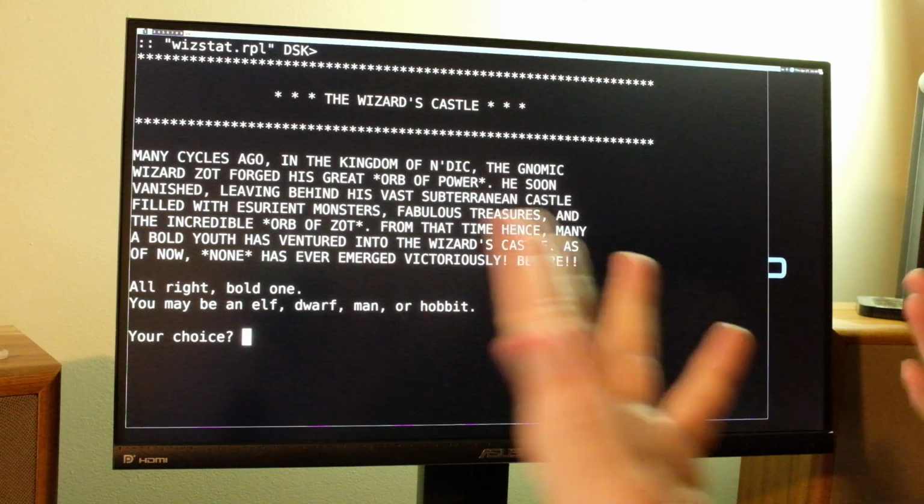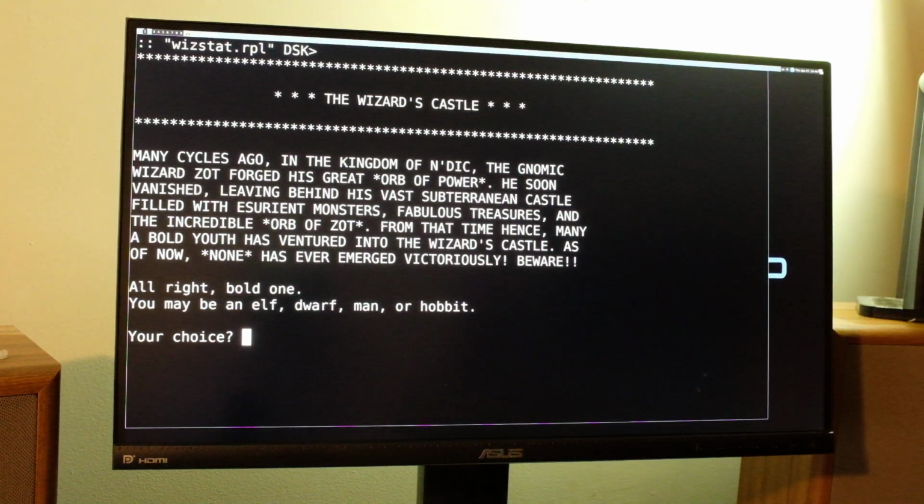And so I took Wizard's Castle, which was actually an Exidy Sorcerer game that got ported to the PC in the very early 80s, and I converted it to RPL. So here I'm just loading it off the disk. Wizard's Castle is a dungeon crawler, a Star Trek rules dungeon crawler. But it's a fun little game.